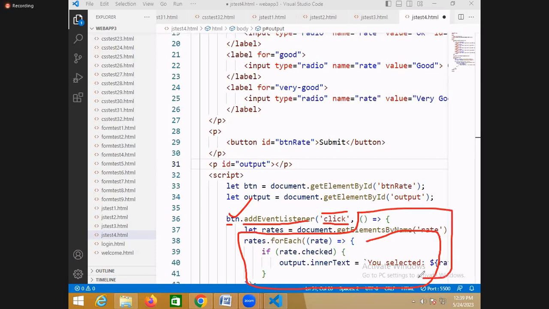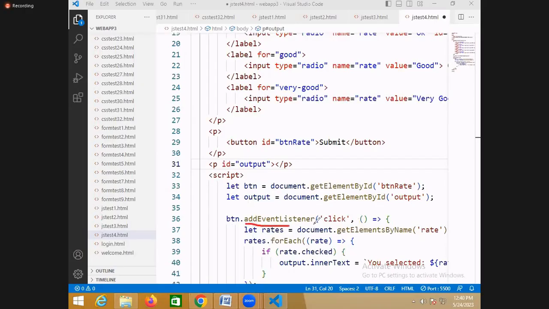Now which function is this? See here. This is an arrow function. Arrow is there. Is it anonymous or not? Yes. Does this function have any name, or no name? No name. Are arrow functions named or without a name? Without a name. Okay.